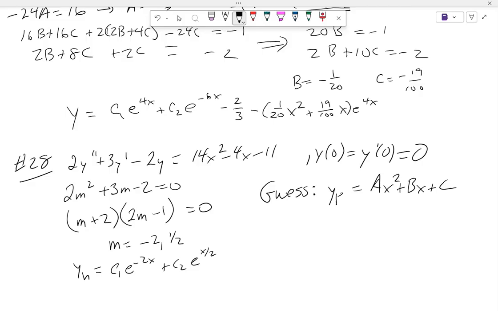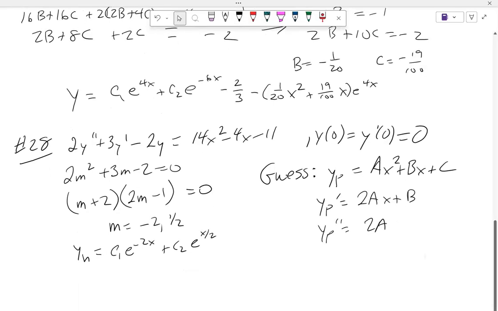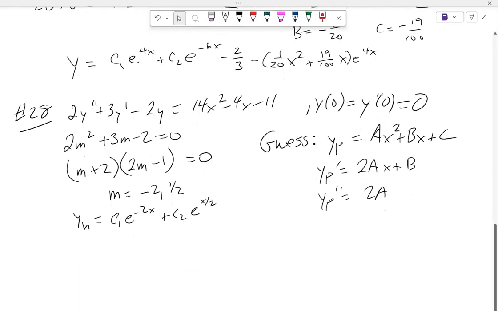This shouldn't be so bad to differentiate, I hope. First derivative. Good. Second derivative. Good. That's harder for me to mess up. Not impossible, but harder for me to mess up. All right, so let's start getting our equations. Remember, we're going to do 2 times that one plus 3 times that one minus 2 times that one, right? And then we got to equate coefficients on both sides.